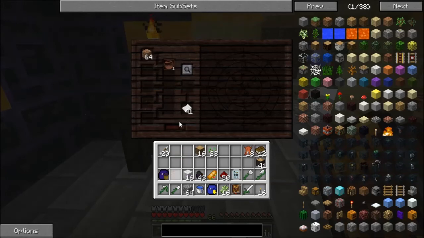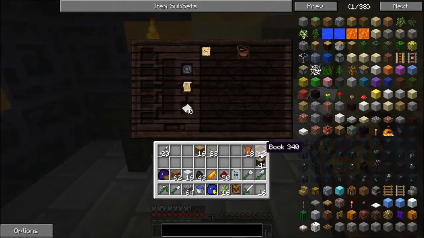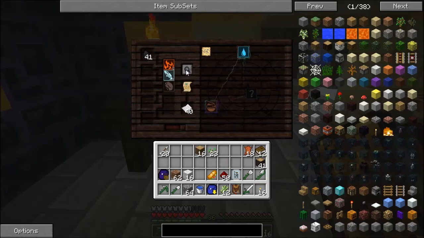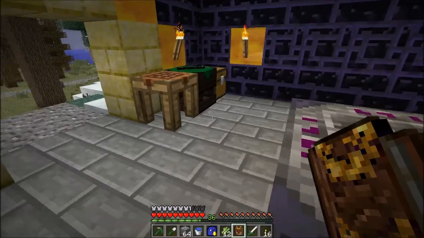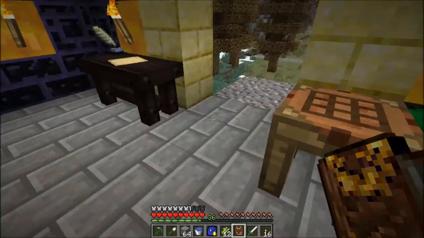I need some of that. I know that for sure. There we go. Still unknown. That's alright. I know I'll need this if it is going to be it. Okay. Unified Thaumic Field Theory. Outstanding. So I know I'm going to need some of that. Some books. Oh, I could have gotten water from that. And then as you can see, it branches off into a hot mess of things. I know I am going to need... That has that symbol on it.